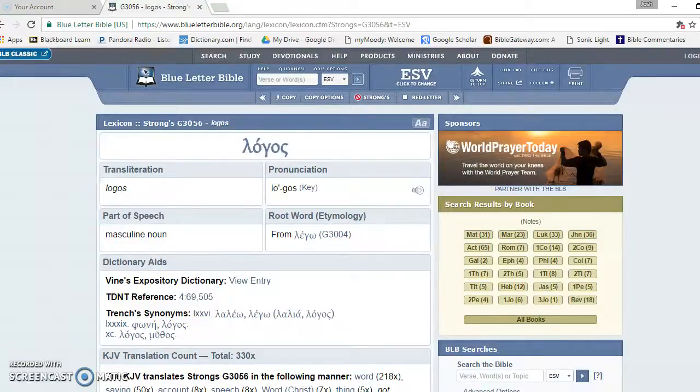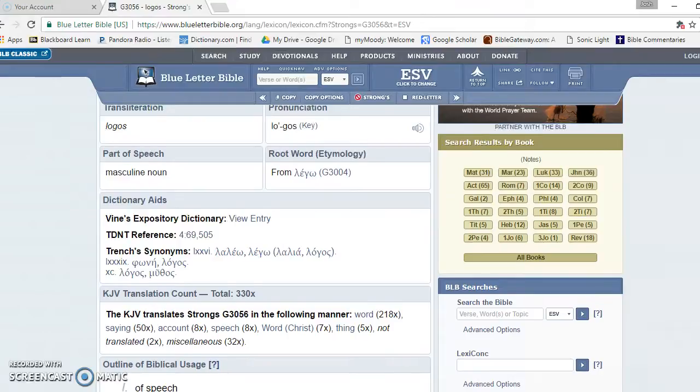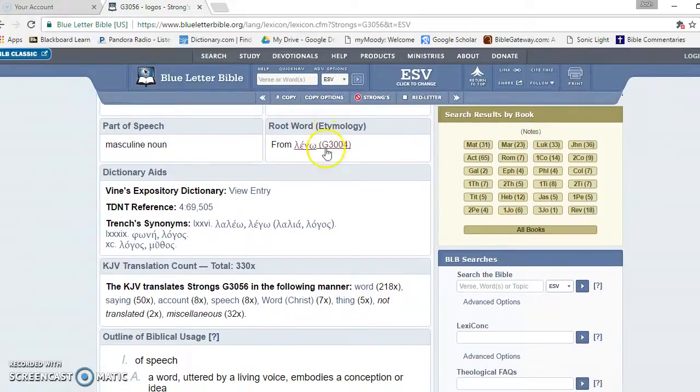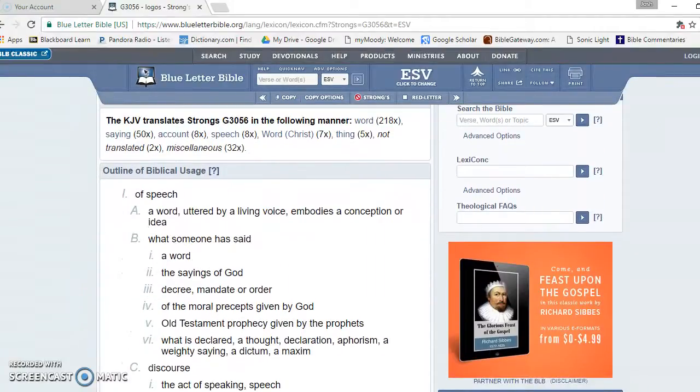It would also, as you go down further, give a root form of this word in Greek. Continue further, so now it's giving us how many times this word was used in the King James version.